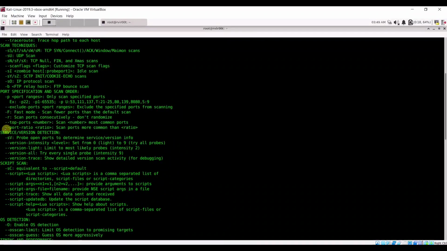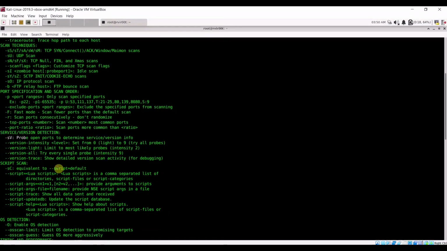And then we also have a switch like -sV with a capital V. This one is also one of the popular switches, used for version detection. Version detection means that when you scan any target through nmap, it gives you a result like this port is open, for example FTP data port 20, right? It is open, and this is the version running on this port number. So you can identify the version through this command, -sV.